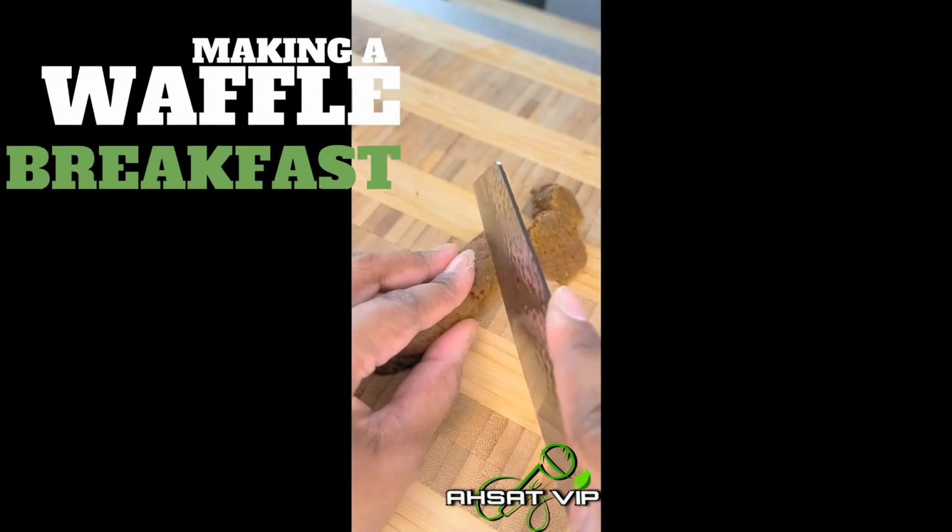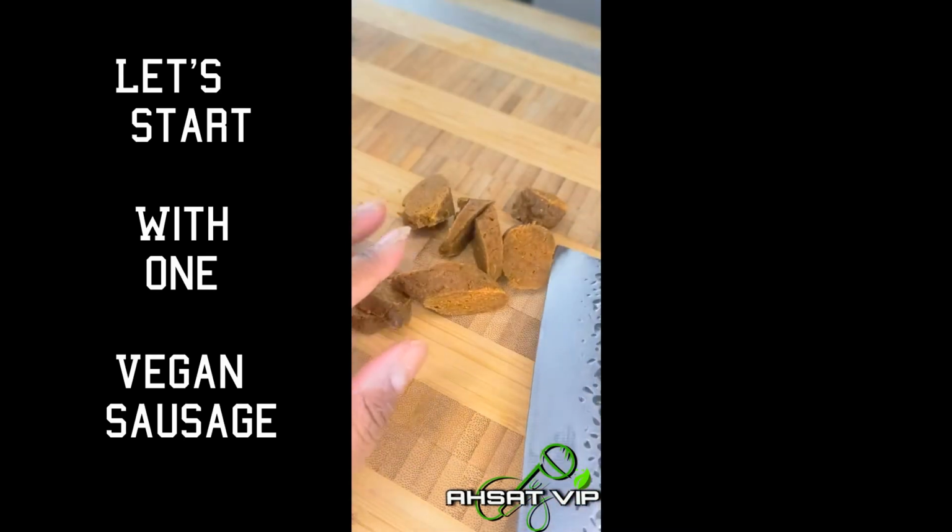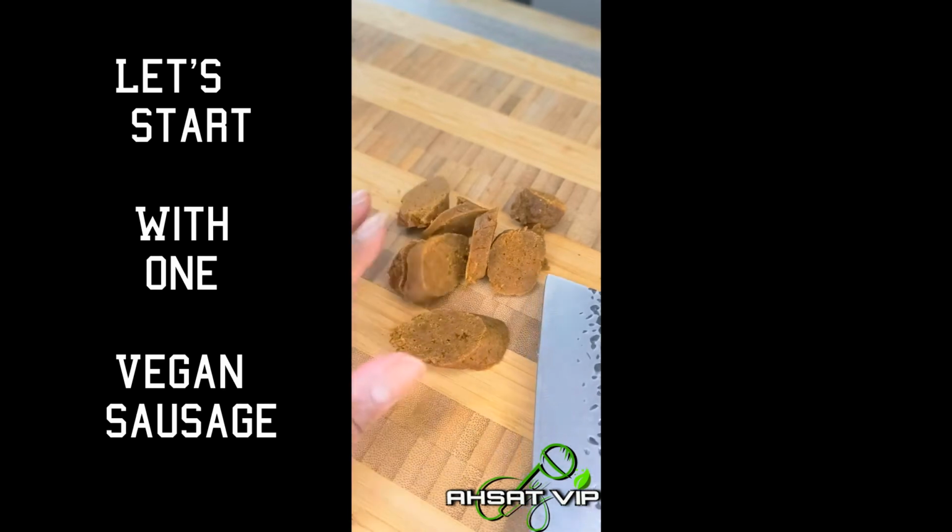So I'm cutting up the vegan sausage. I made this vegan sausage from scratch, by the way. Comment down below if you would like to see a separate video for that, as well as the recipe.